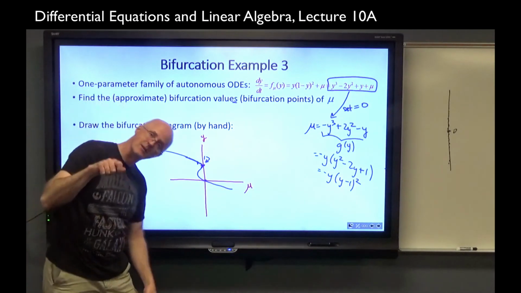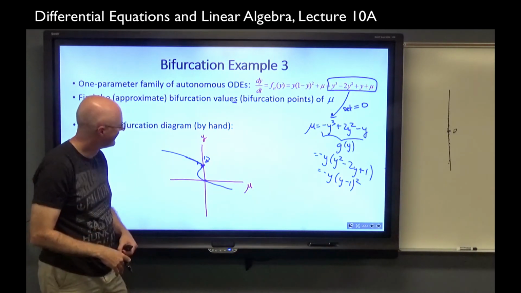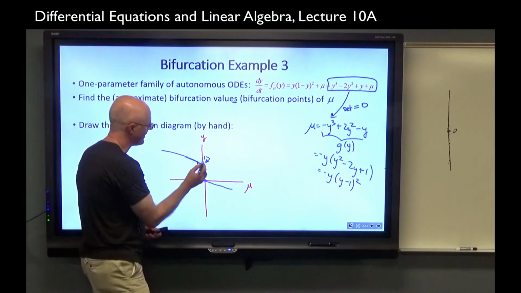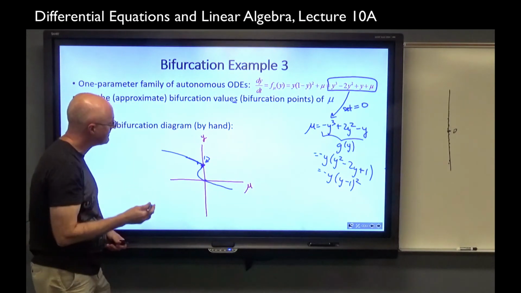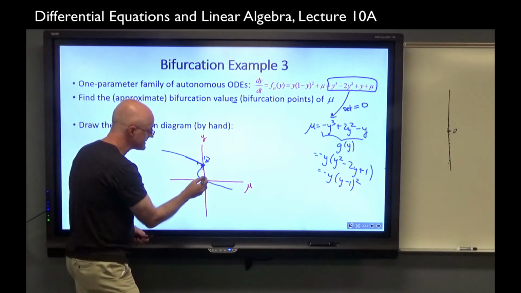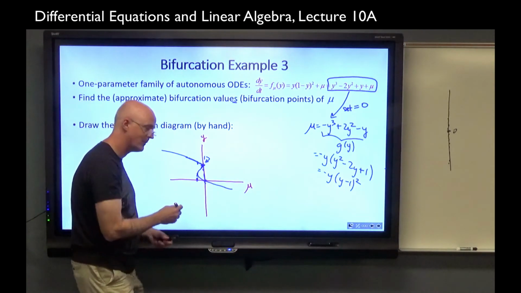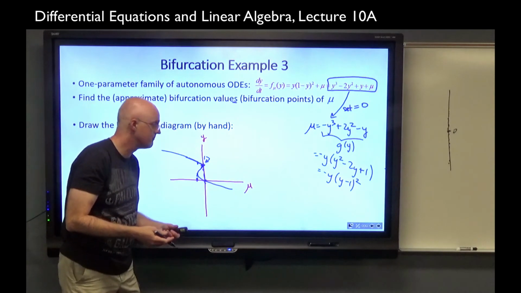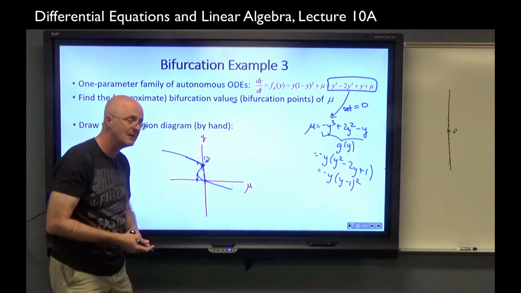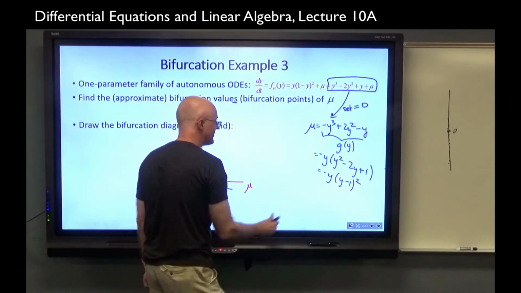If you turn your head, look in the mirror sideways, it'll look correct. Okay, that's 1 right there, the value of y right there. To find the bifurcation values, evidently one of them is at mu equals 0, and the other one is somewhere right there. In fact, with the graph sideways, it's a local minimum value of this g function. So let's differentiate the g function.